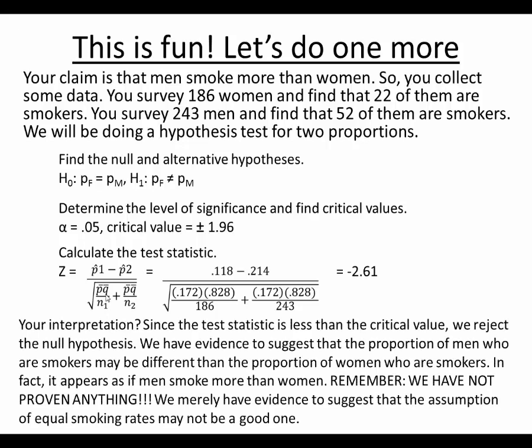And again, since this test statistic is lower than the negative critical value, we'll reject the null hypothesis. It doesn't seem that that's a good assumption. In fact, it seems that they smoke at different rates. And from this information, men smoke more than women. Again, we have to remember we're not proving anything. Statistics never proves anything. It just supplies evidence.